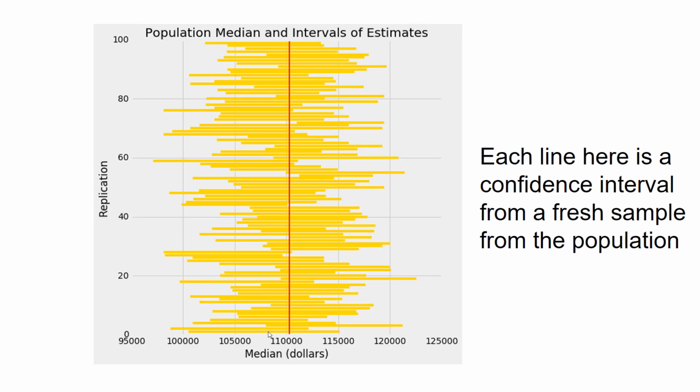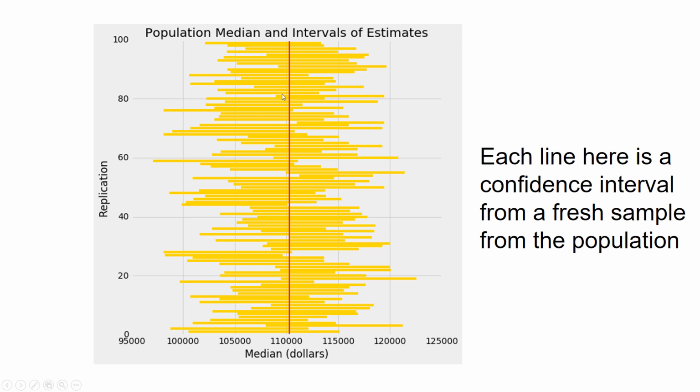So this chart plots, assuming that we repeated this process 100 times, one line per time, the 95% interval that we got. The 95% interval from the first replication went between this point and that point. The second one is between that point and that point, and so on. We stack all of the 100 replications, 100 trials, all over each other, and we got this plot. Now, what is the red line here? The red line here is the true value of the parameter.